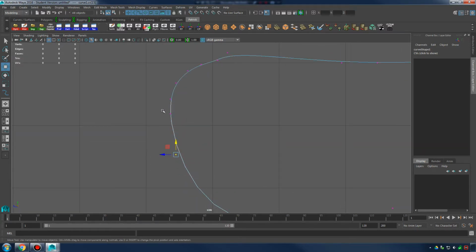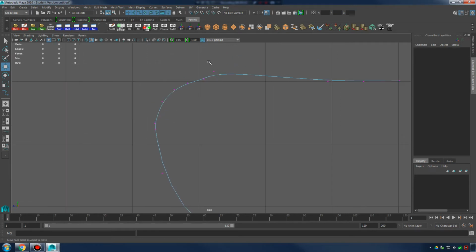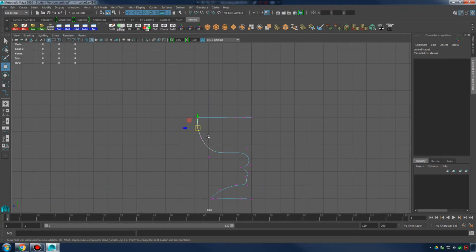Then I'm going to come in here and remember, whenever we get our control vertices really nicely lined up with one another. So that's going to be the edge of my cup. I'll bring this one right here and that one right there. See how nice and close they're aligned? And then all these other guys, I'll just delete those control vertices. We added a little bit too many there. And there we go.